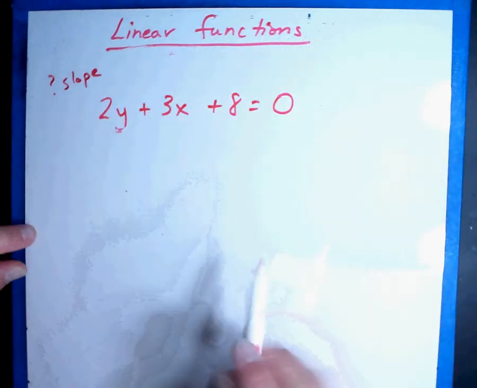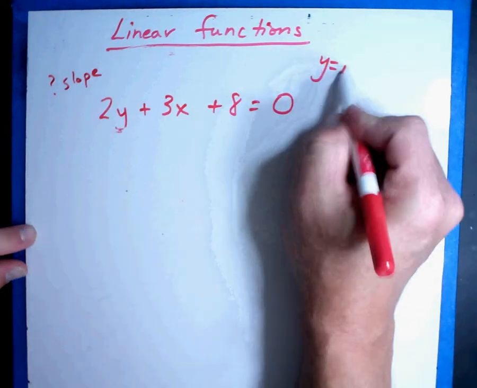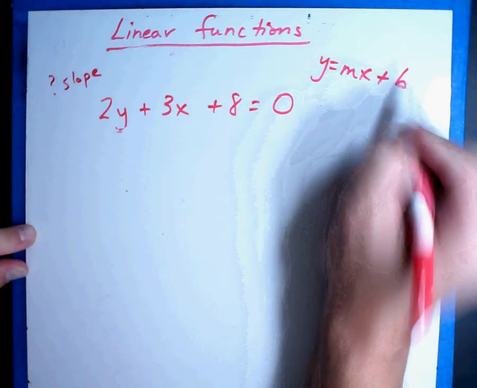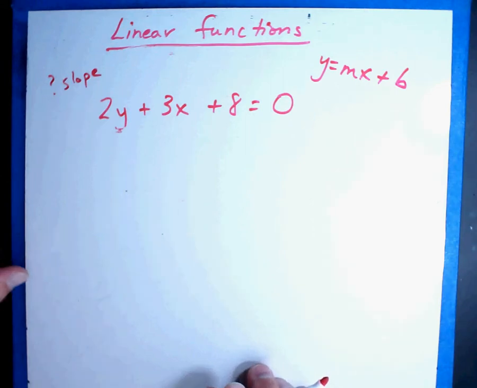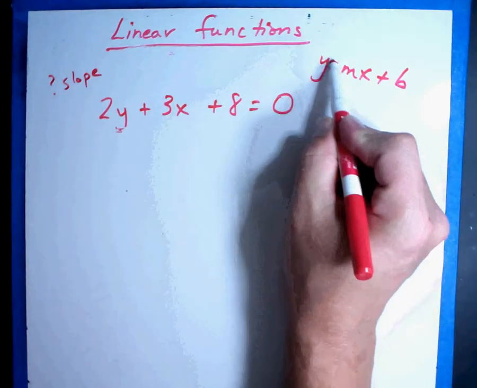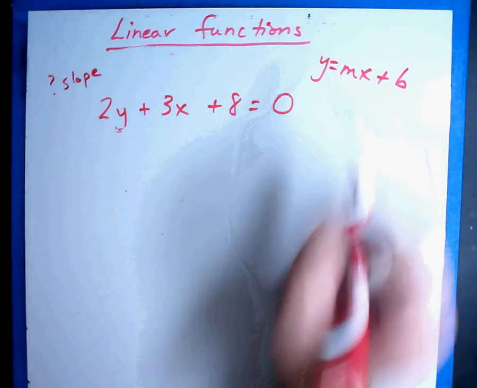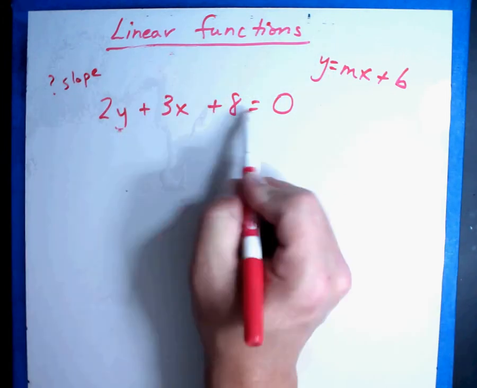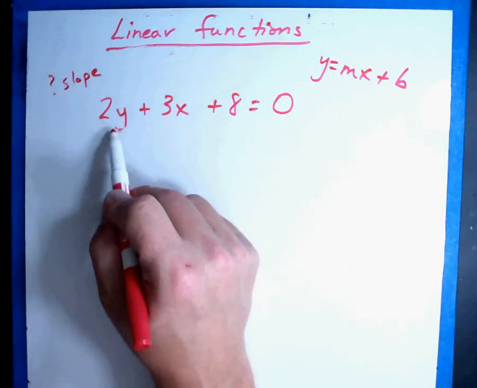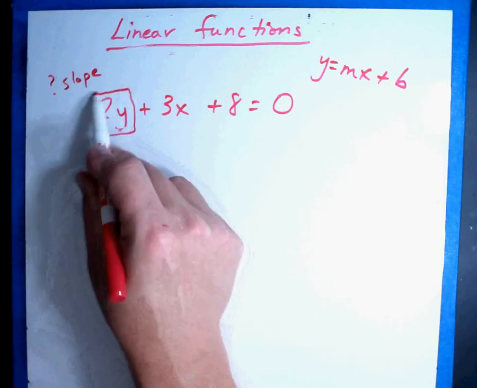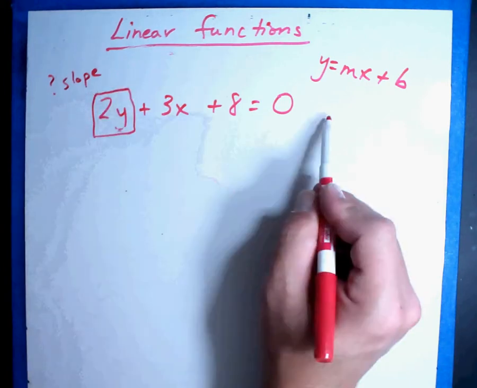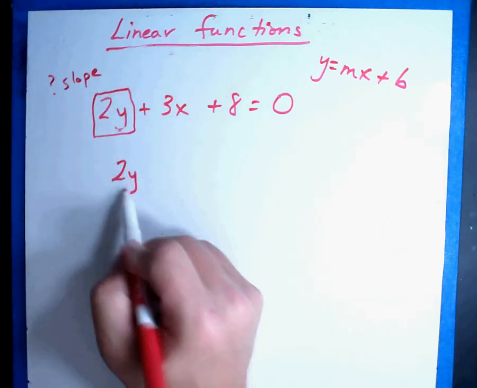Now, what do I mean by my equation? Here it is again, y equals mx plus b. I've got to get it into that form. All right? Notice the equal sign is here. The only thing that's on the left is the y. Well, if I look at what I have, there's my equal. Everything's over here. So I'm going to leave this guy right here, and I'm going to move these guys over here. So I'm going to leave the 2y.